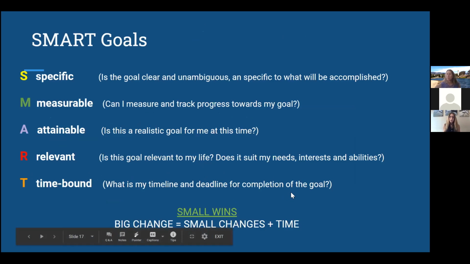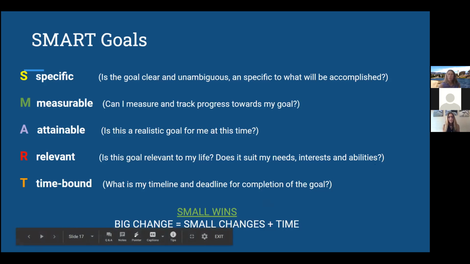So one of the great strategies of beginning this process, and if you're in my nutrition class, we have already begun this strategy, but I'm hoping that this will help reinforce what we're already working toward. We're using a format called SMART goals. SMART is an acronym that stands for specific, measurable, attainable, relevant, and time bound. Each of these aspects will help to not just define the goal, but also start to develop a plan to help you reach that goal.